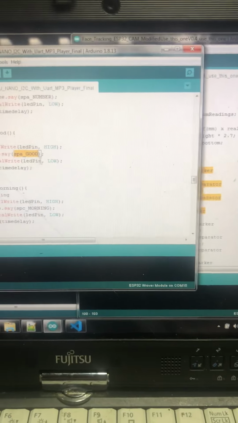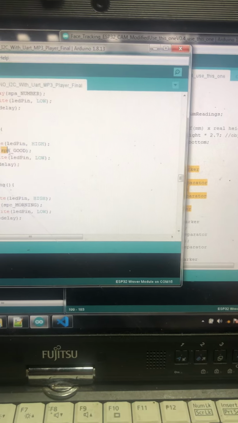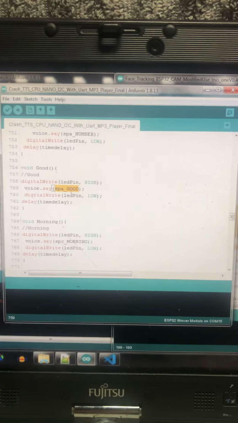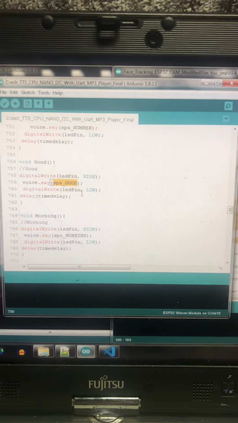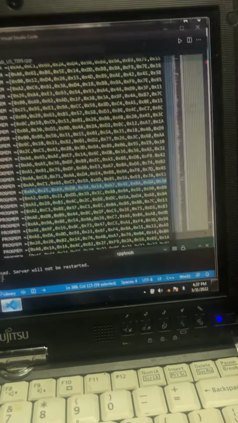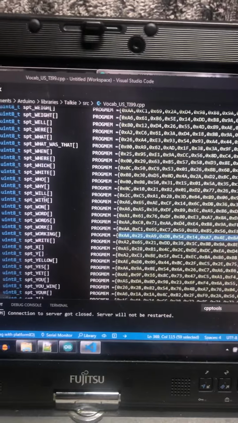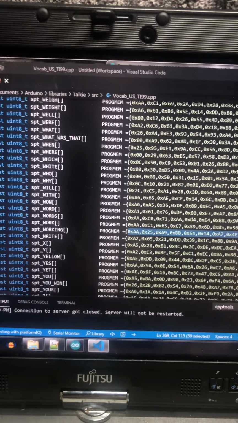We'll send a string of data like that to the TTS board, and one of those will be a variable for what the voice.say says, and that'll reduce a lot of the code required for this and allow us to use a lot more of this library by addressing one word at a time.